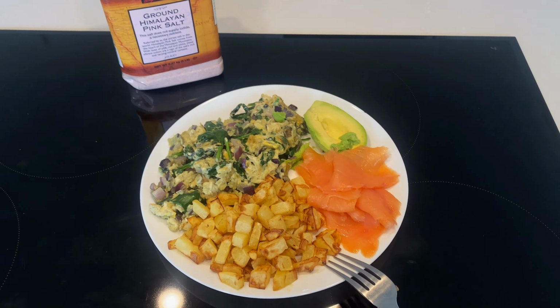Yeah, I'm not exactly trying to cut right now, so I'm trying to put on as much weight as I can. I have a super fast metabolism, so I'm just gonna yam up everything that I possibly can. But yeah, right now I'm gonna absolutely devour this, watch a bit of fitness vlogs and YouTube and stuff like that.